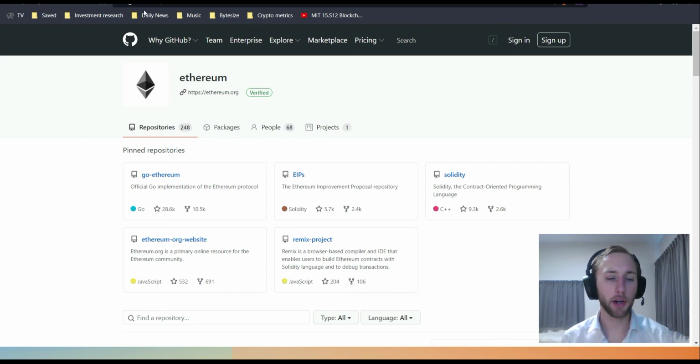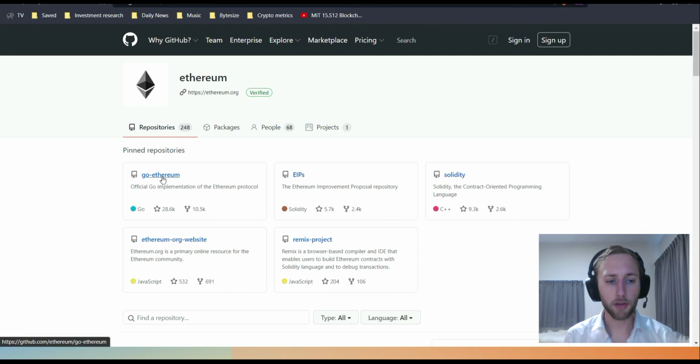One little caveat I want to point out to this whole active developers thing is that these numbers are based on GitHub. I come from a data science background, and let me tell you something, it is very easy to make it appear as if there's a lot of activity going on. You just make teeny tiny changes in the code on GitHub, and it shows up as activity. What you want to do is go to the GitHub. Let's take Ethereum, for example.